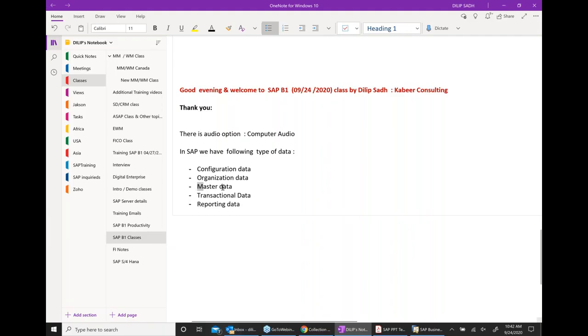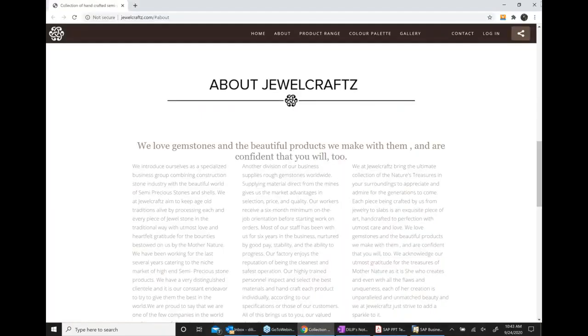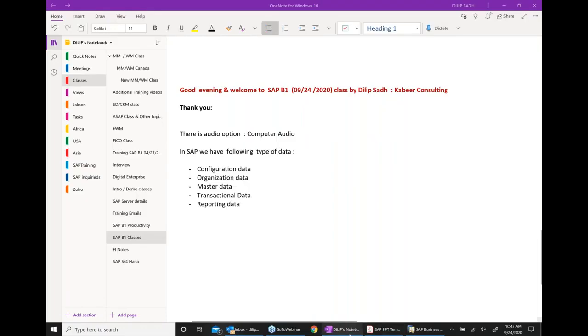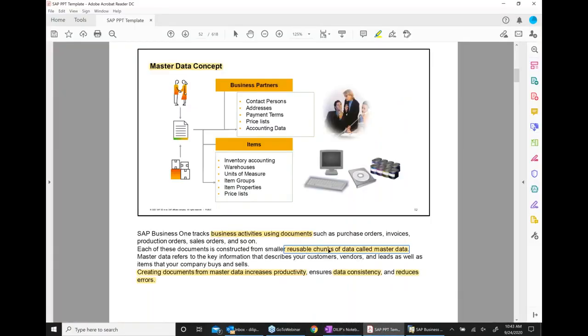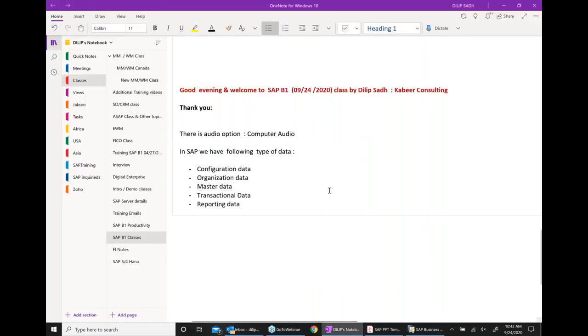We are talking about master data. One very important thing is that master data is a reusable chunk of data.